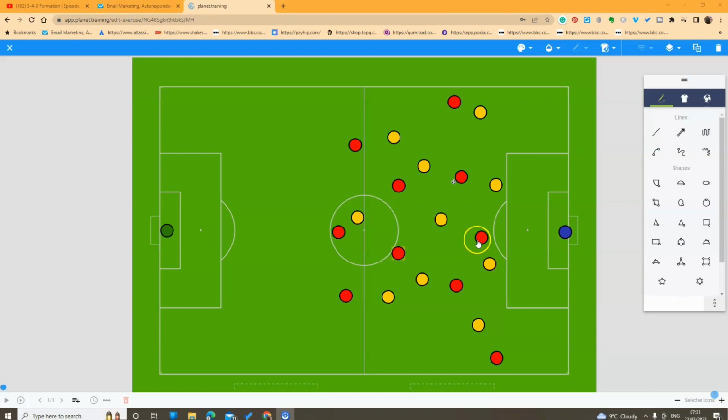Now, what you might also see with some teams is the striker might play more of a false 9 and on occasions drop in here. Now, when they drop in here, it will hopefully draw out one of the defending players to create space and allow others to go into there. Okay, so if the ball was with another attacking player, they could be playing through, and they could go and get an opportunity on goal.